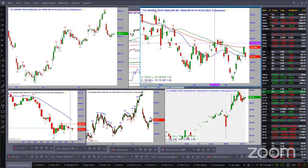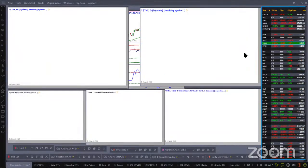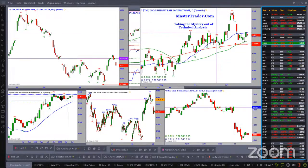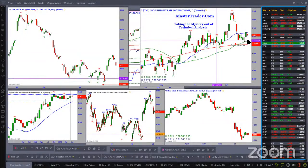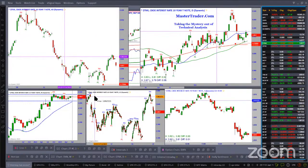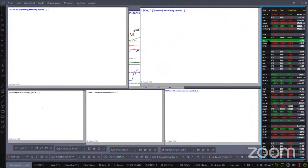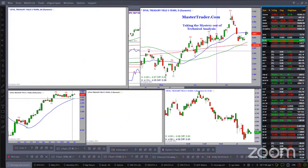Interest rates. This is what we look at most days, and we saw it was coming down to support. Anticipated it would pop up again. Not really that big of a deal. You can see more of a trading range there on the, well, that's a monthly chart. So it's tightened up, but that's not going anywhere. It's at the top of the range. And let's see, it came down. We'll see if this follows through one way or another next week. Right now, no big deal.